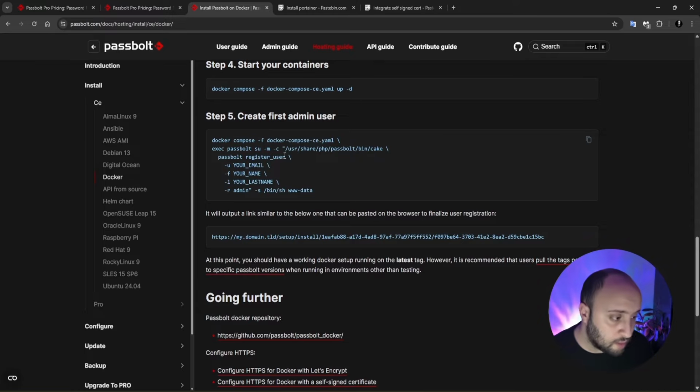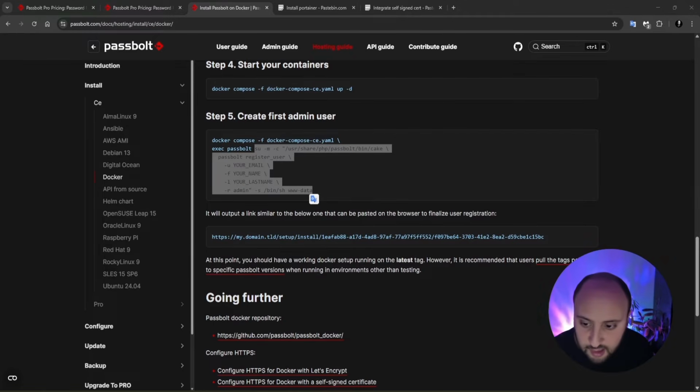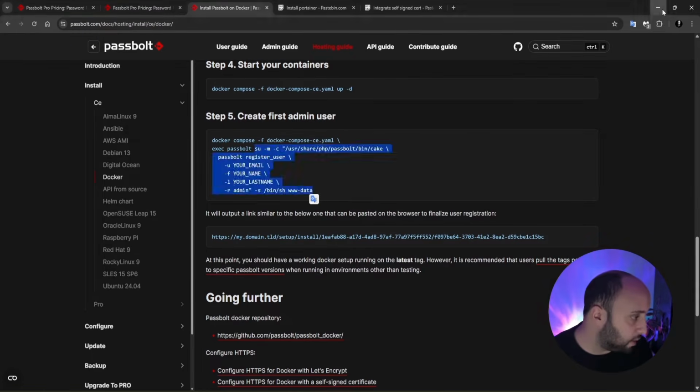So yeah, you have to go with this command. And again, we are not using Docker Compose, so we're gonna take this command starting with the super user command. So yeah, you copy and paste that, you adjust it, and then you just put it here.